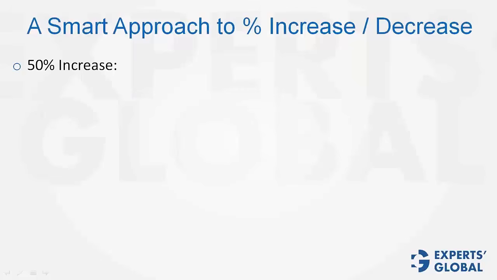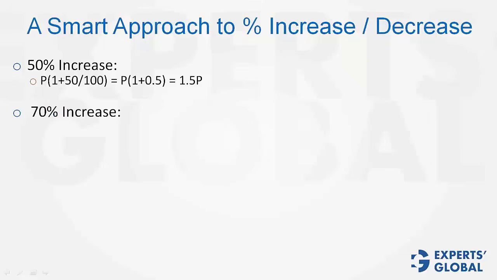50% increase. Mathematically, this would mean that for a value p, 50% increase means p times 1 plus 50 divided by 100. That's p times 1 plus 0.5, and therefore p becomes 1.5p. P was the original value. 50% increase was 0.5p, and therefore, in effect, p becomes 1.5p. So why apply so much calculation? We know p is the original value. 50% increase means 0.5p is added, and therefore p has to become 1.5p. We can do this directly very fast.